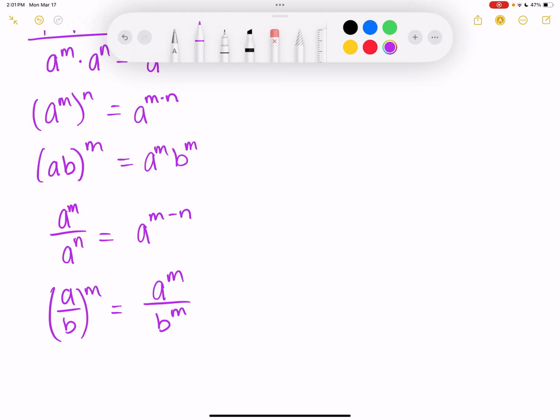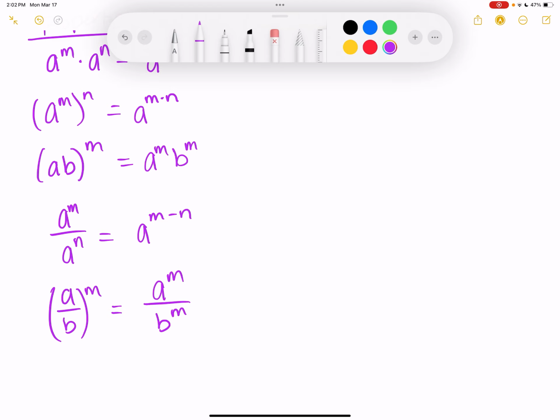So basically, anytime I have a negative exponent, I'm going to flip the stuff and put it on the opposite, either top or bottom of where it is. So if the negative exponent's on top, it's going to move to the bottom of the fraction, and it's going to be positive. If it's on the bottom where it's negative, then I'm going to move it to the top and make it positive.